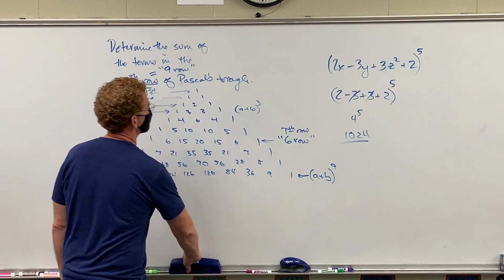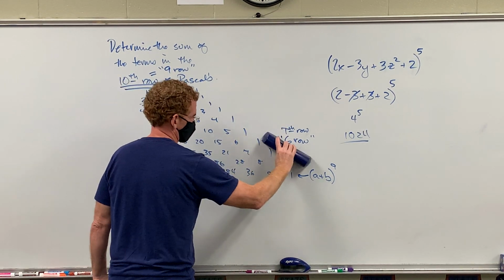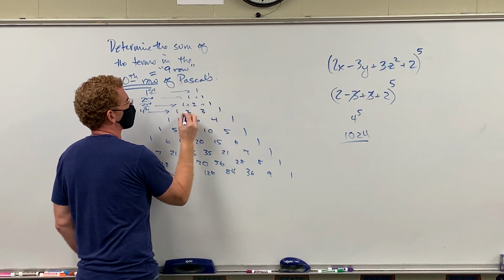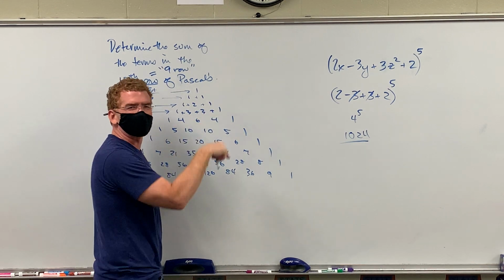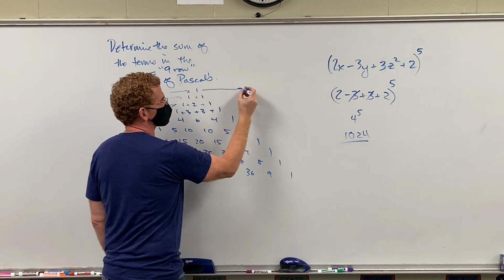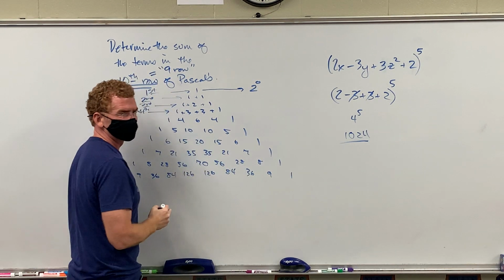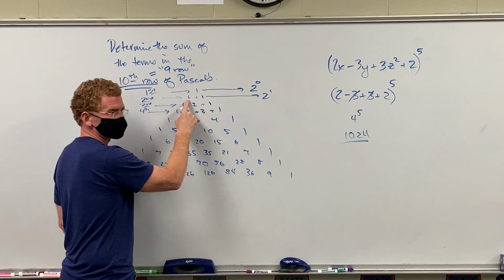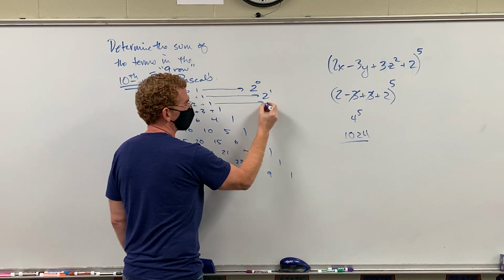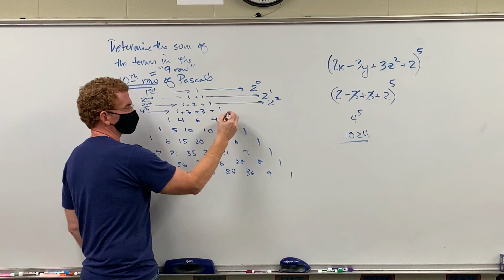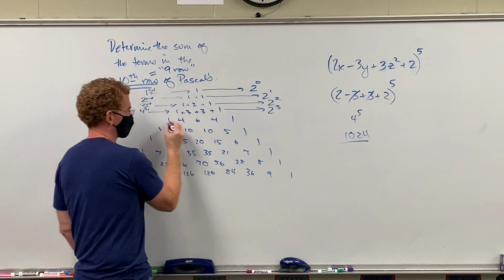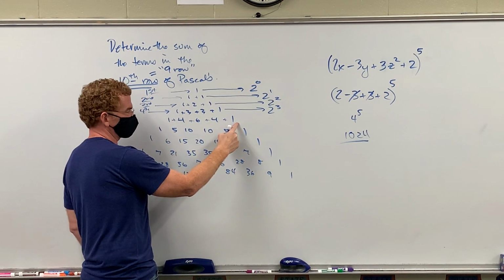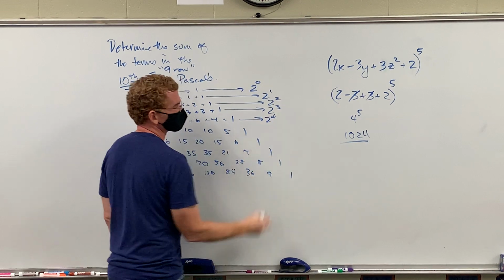You might have already gotten there. But notice this pattern. If you add up all these terms, I'm sorry if y'all can't see this, but you know it's Pascal's triangle. That is the same thing as 2 to the 0. 2 to the 0 is 1. That's the same thing as 2 to the first. The sum there is 4, 2 squared. The sum there is 8, 2 cubed. The sum there is 16, 2 to the fourth.